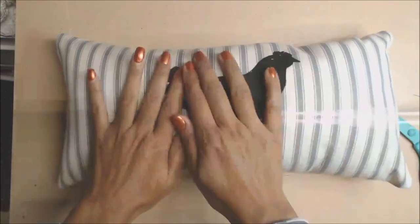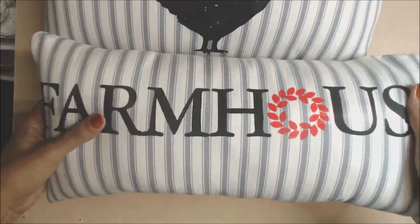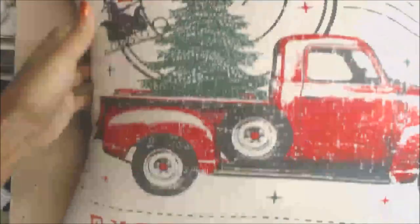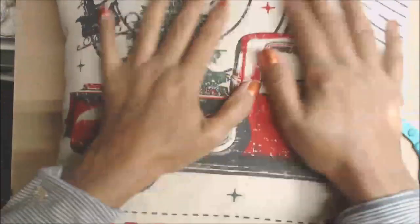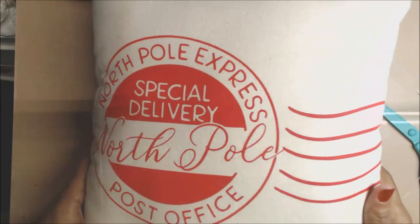Okay, so here's the one that I made with the little chicken, and here's the farmhouse one, and this is my favorite. Awesome. Let me move all this out of the way so you can see this better. Love it. And that's just from a sack. This is from Dollar General, gifted to me by Michelle Pipeling. So thank you, Michelle. There it is, the finished pillow. And of course, these are the ones from Target sacks, and they're $3 and perfect little pillows.